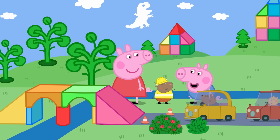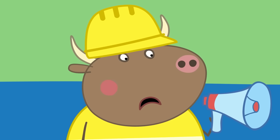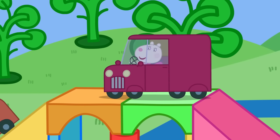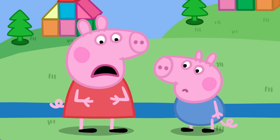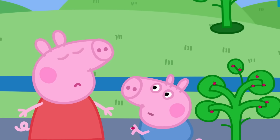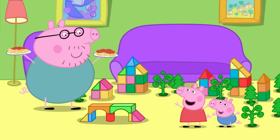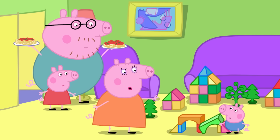Thanks, Giant Peppa and Giant George. Stop! I mean, go! Hooray! Yay! Yay! Oh, goody! Woo-hoo! The food in Toyland is too small for Giant Peppa and Giant George. Dinner time! So, they will have to have real food instead. Careful, George!